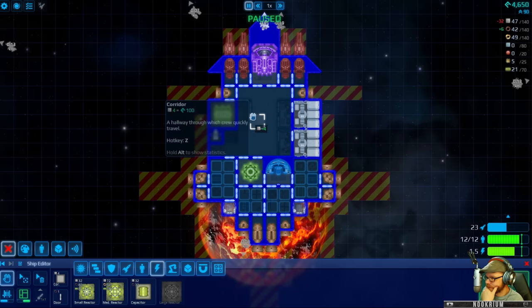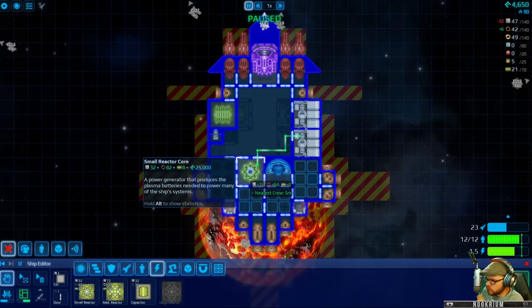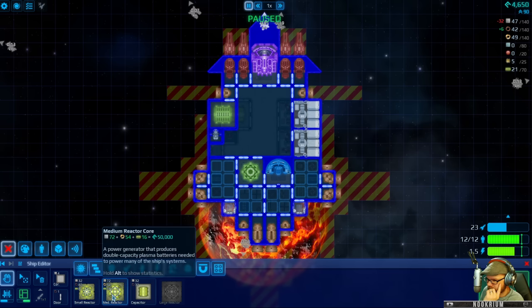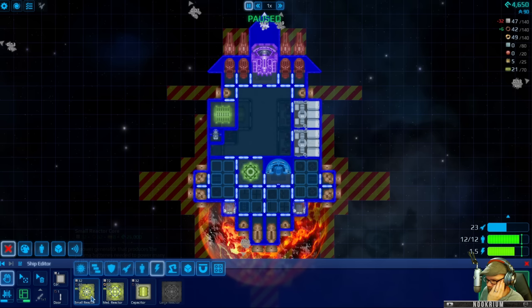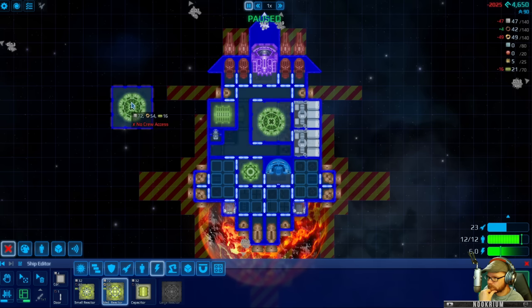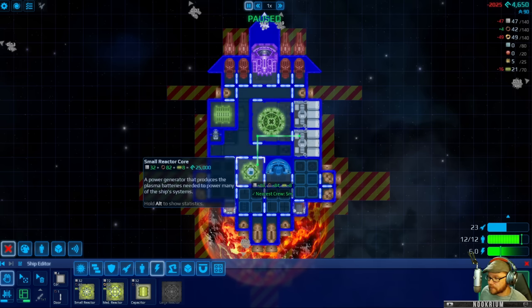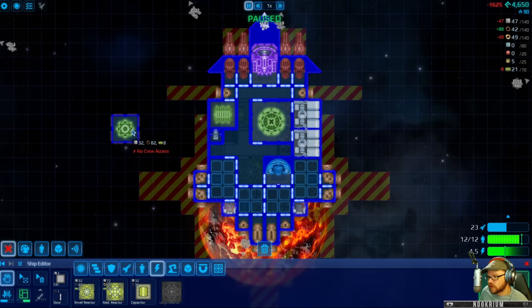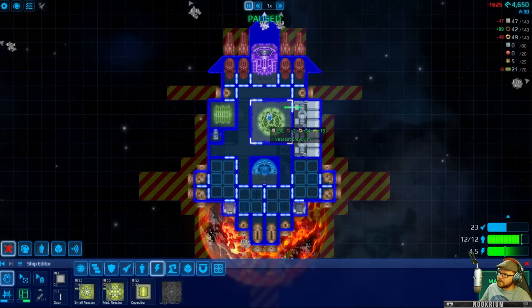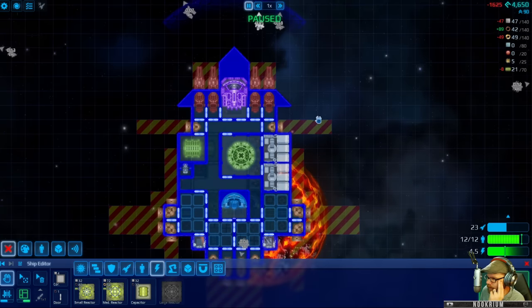Then I'll put the reactor in the center, which isn't really a center. I'm assuming it's better to have one big reactor rather than two small reactors. Produces double capacity plasma batteries and needs power meter systems. This guy, I'm thinking, was going to go in the middle here somehow. Like that. I don't need this one anymore. I'm not concerned as much about localized movement. I'd like it to go one more. We can have it a little more centered.